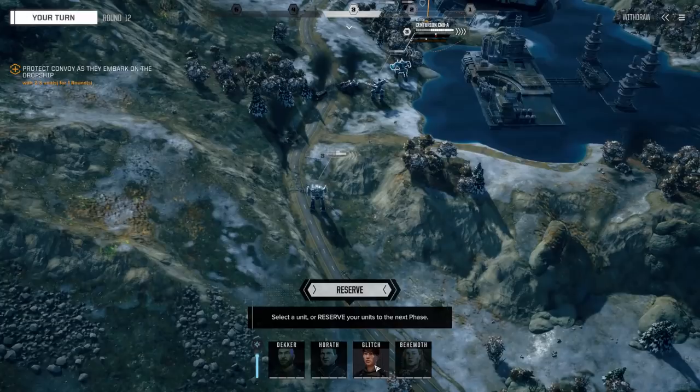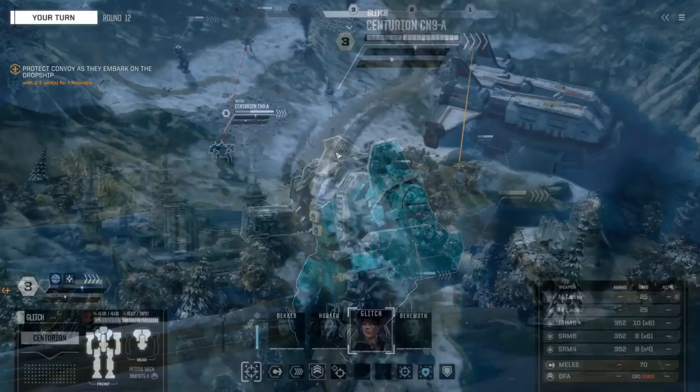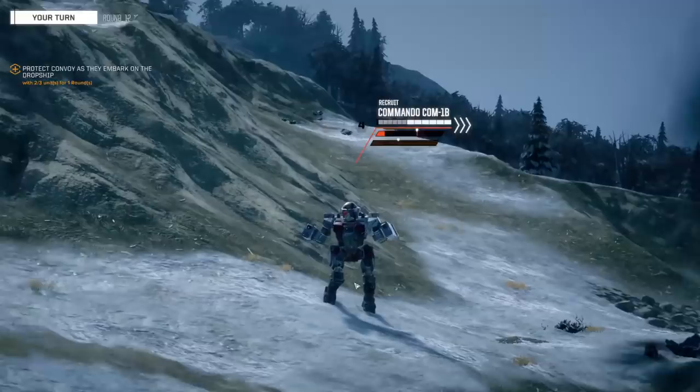Good to go. Let's bring up Glitch. We're gonna jump her over here. Taking the high road. Her targeting skill is actually so good that even the evasion doesn't really help them all that much. Like, we still have basic hit chances. If you have a look. Target moved, target size. But yeah. Bring it.